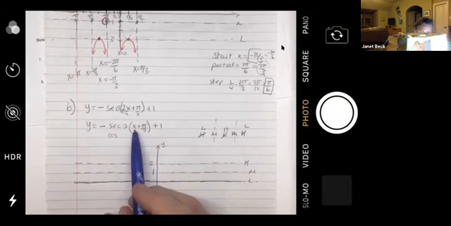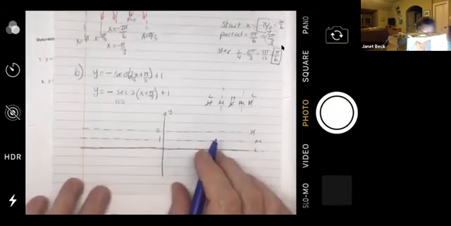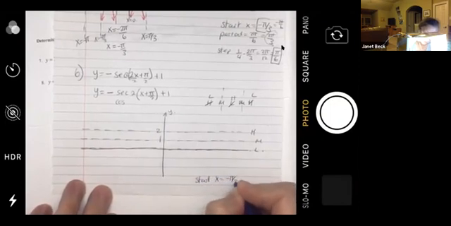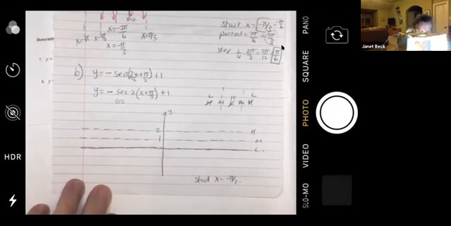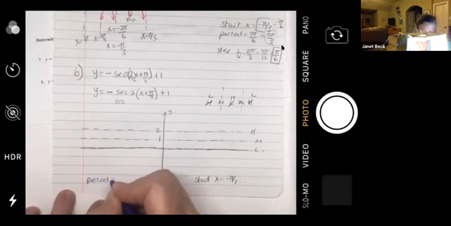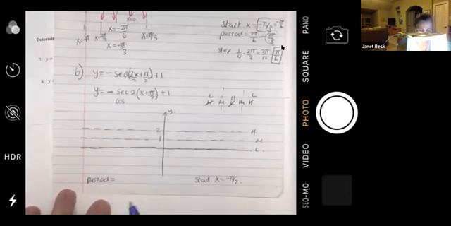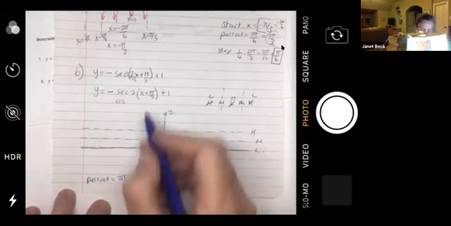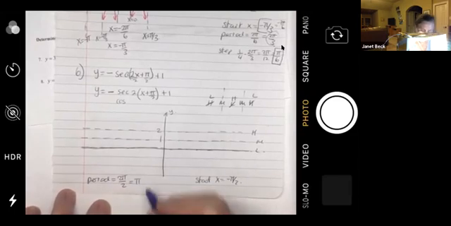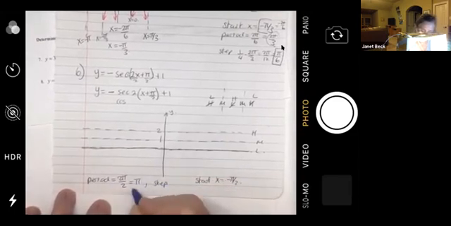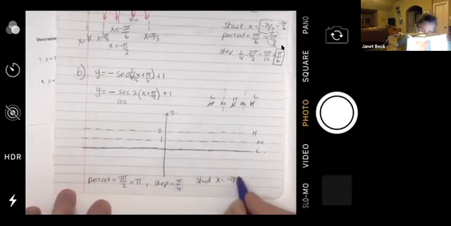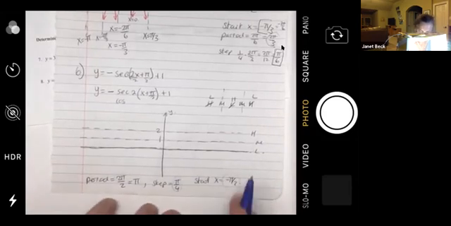And my start is going to be at x equals negative pi by 2. Ooh, I haven't left myself enough paper here. I'll do the period over here. Period. For a secant or cosecant, sine, cosine, we get 2 pi and we compress it by b. So that's going to give me just pi. Then the step is going to be 1/4 of that. So pi divided by 4, 1/4 of pi. And this needs the same denominator, step and start.